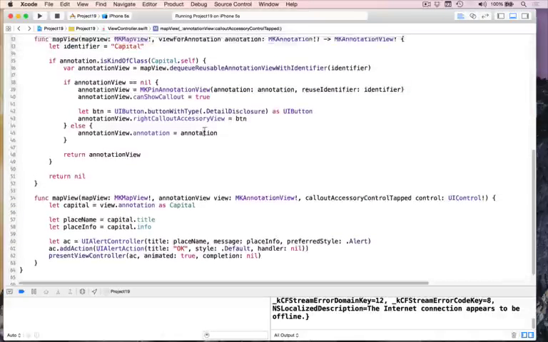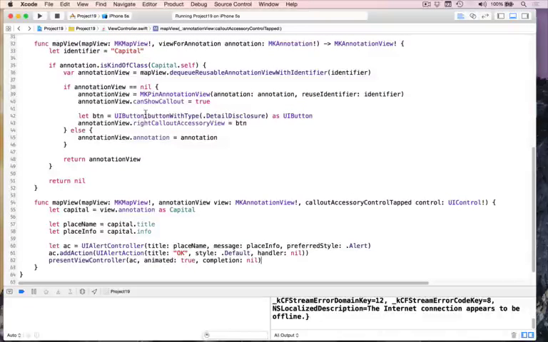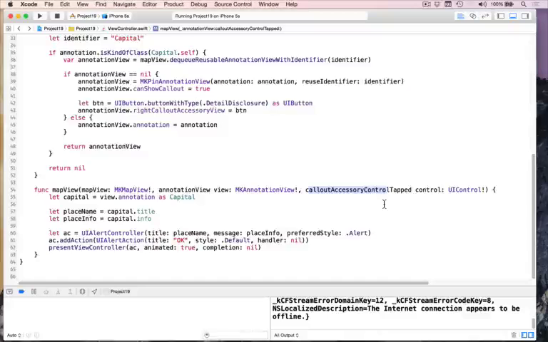The key difference here is that we're not using add target as we did with the 7 Swifty words game. We just create the button as we want it and give it to the callout accessory view, and it will do the rest of it for us. So you just use this method instead of using add target. It's much, much easier. And that's it. So you've already learned about MK map view, MK annotation, MK pin annotation view, CL location coordinate 2D, and more. It's that simple, and it's a lot of fun, and it lets you do some very cool stuff in just 30 lines of code maybe? Nothing at all, let's face it. And that's the project done.